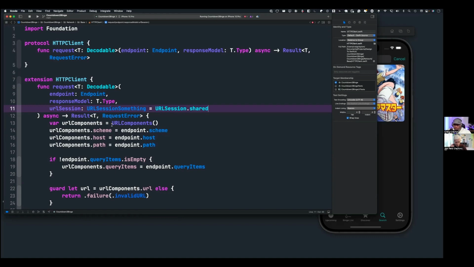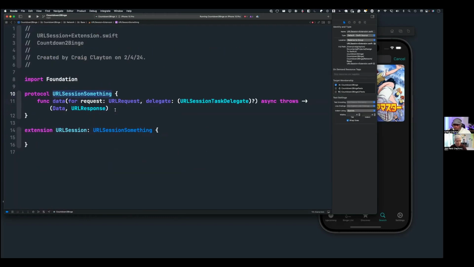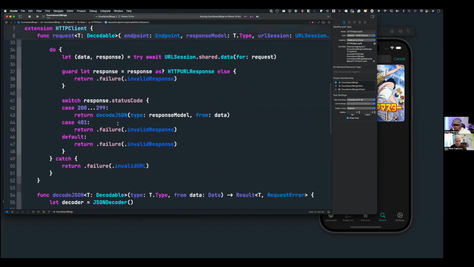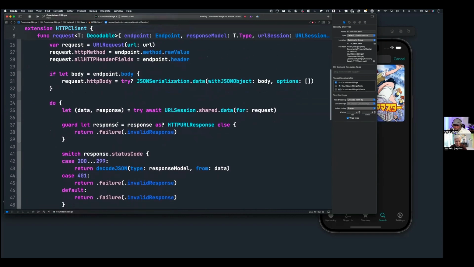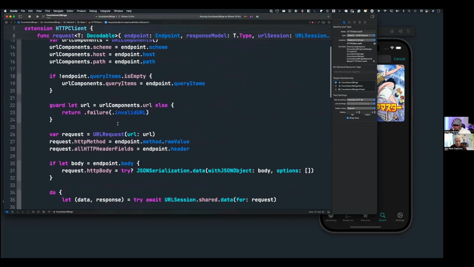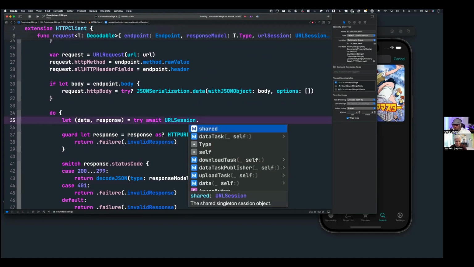Now, if we can come to where URLSession.shared is used, down below, and replace URLSession.shared with our new parameter. So that was on line 35. So leave most of it, but get rid of URLSession.shared. Now bring back the rest of it.